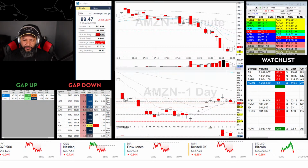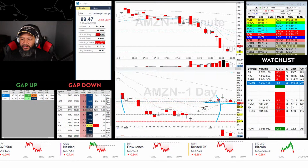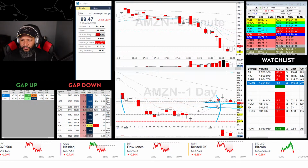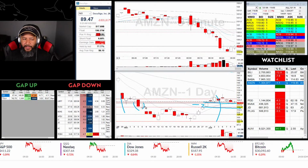But if I look at the most recent daily activity within that range that we just looked at, 119, 115, I don't see anything significant here as far as levels, right? There's no daily here as far as showing some areas that we can mark down as level support and resistance. You might be able to go into this day here and a couple of these two and see in that intraday action, do you get an area where they consolidated and that can become a level, in between that gap there.